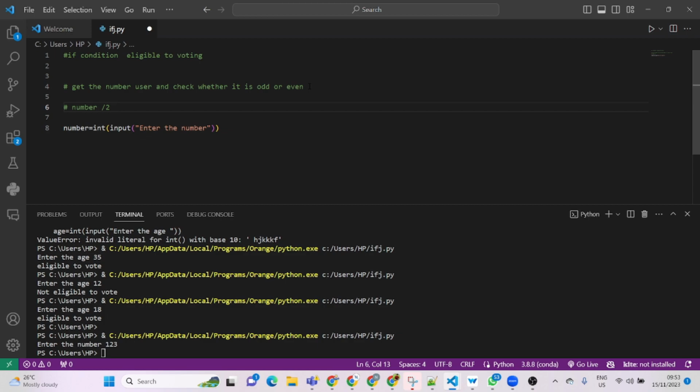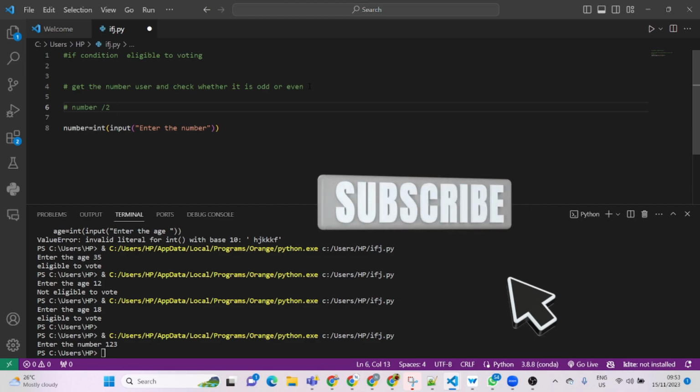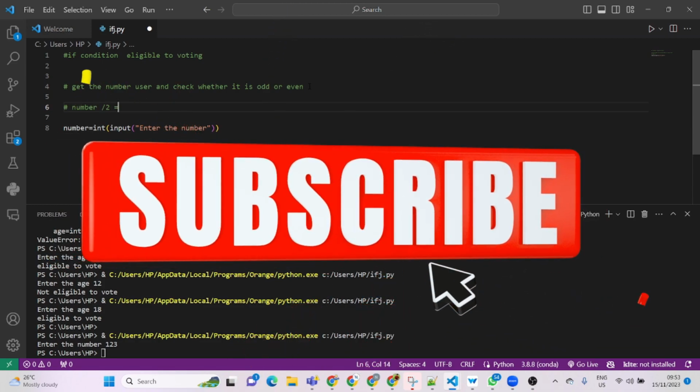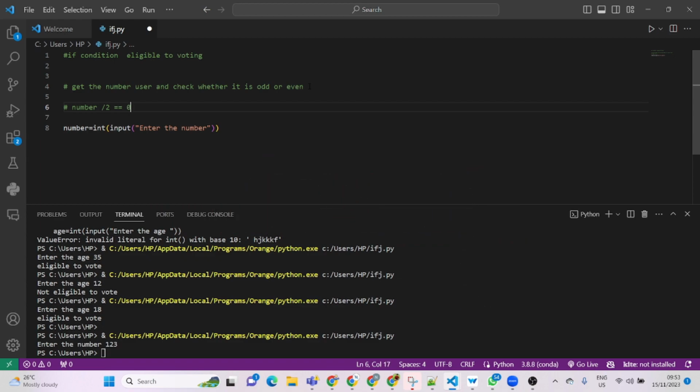When we are dividing a particular number by 2 and the remainder is 0, it should be an even number.